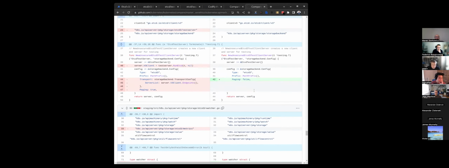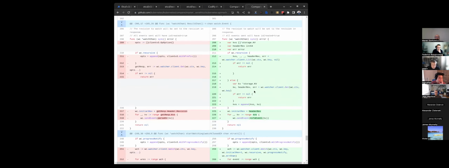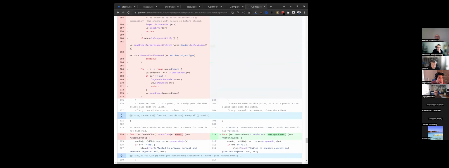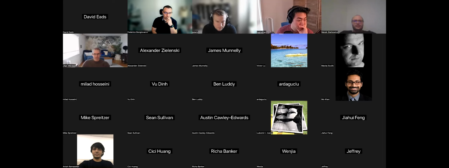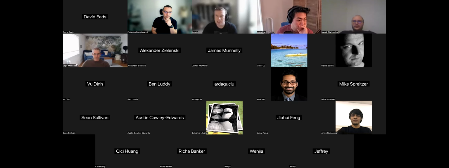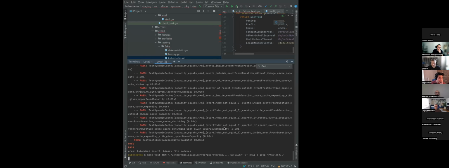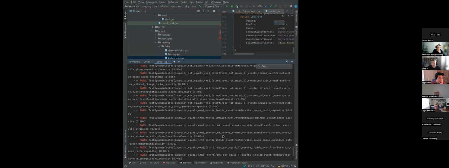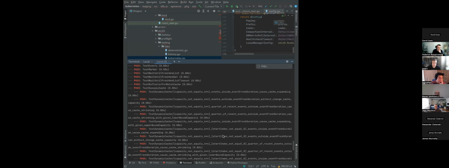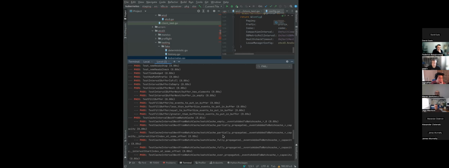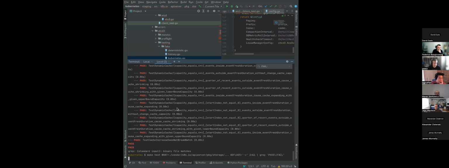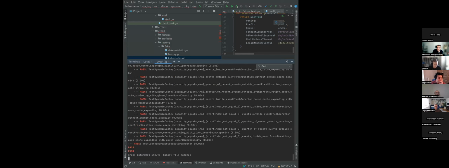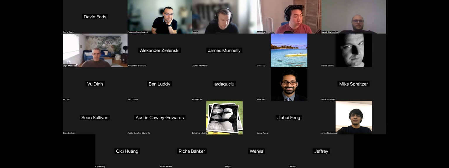So it required disabling a lot of things in the testing, but most of the tests work. To give you an even more concrete example, I have a full set of tests under the API server storage package, and of course there are a couple of them that are removed. I didn't have time to fix them because this is a POC, but most of them run and pass. And that's all from the demo that I wanted to show. If there are any comments or questions, I'm happy to discuss.